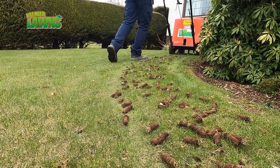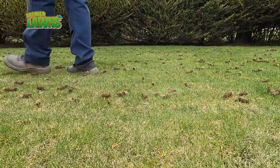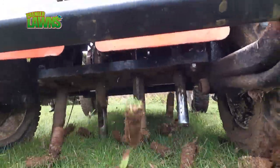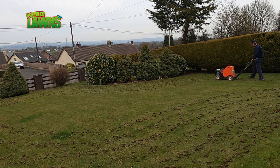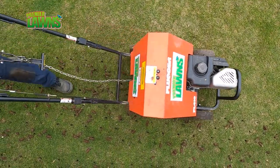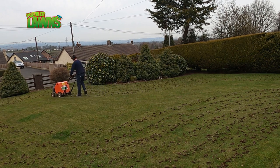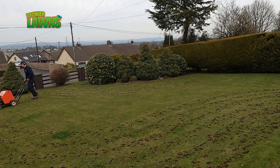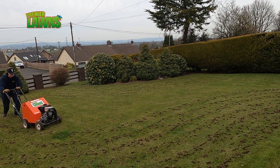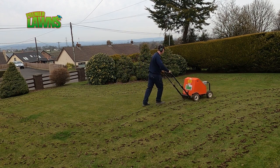The single best thing that you can do for your lawn is aeration — it's the process of making holes in your lawn. The top reason we aerate lawns is because of compacted soil. The type of aeration we're doing today is hollow core aeration, and that's where it pulls out a little plug. Most of the lawns I deal with in and around Belfast are clay soils, and this is especially a very common problem on clay soils where the clay particles stick together in the rain and then dry out together in the sun, creating solid layers within the soil.